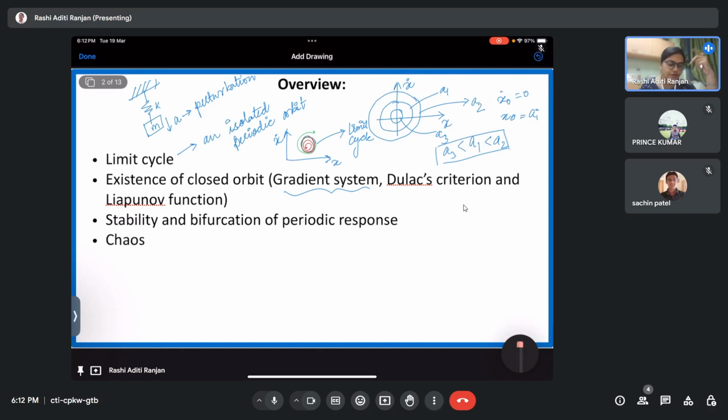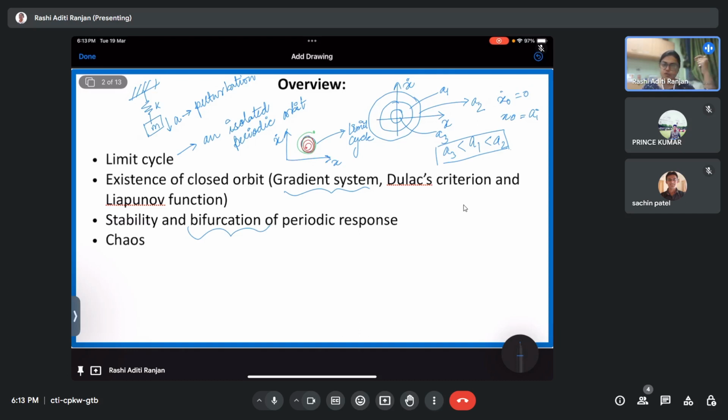Now coming on to the bifurcation of periodic response. In the case of a fixed point, we saw that there are various kinds of bifurcations: we had pitchfork bifurcation, saddle node bifurcation, and transcritical bifurcation, wherein the characteristics of the fixed point were changing. Similar behavior can also occur in the case of a periodic response. Bifurcation essentially means a change in the stability or a change in the quantity of the periodic response. For example, we had one periodic orbit, but after the change of the parameter, now there are two periodic orbits, or there is an orbit which has a time period twice that of the initial periodic orbit.